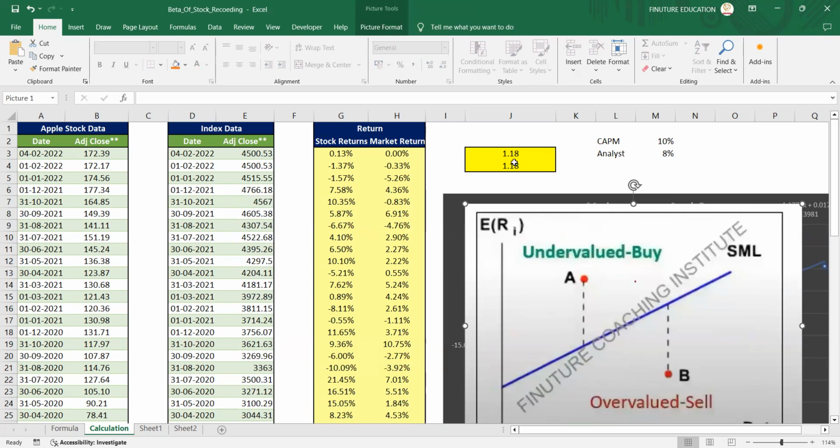I'll explain what a beta is. Beta factors in the actual data that is available on the stock, whereas the analyst is projecting that something will happen. That's why the thumb rule is more inclined towards the Capital Asset Pricing Model. Does that answer your question?